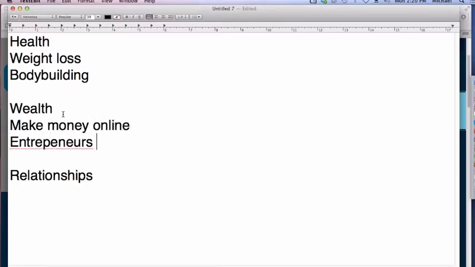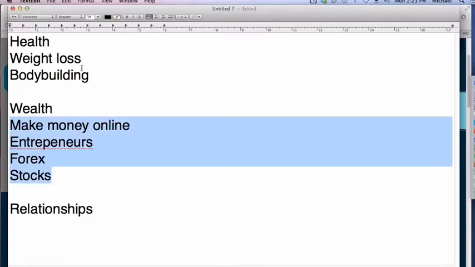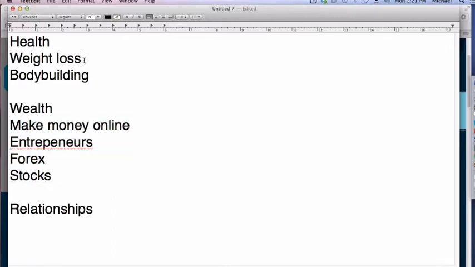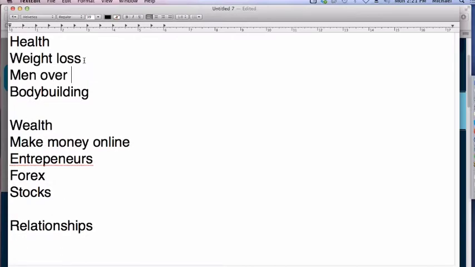I'm going to misspell it. Don't worry, I can't spell entrepreneur without thinking really hard. It's a French thing. Entrepreneurs, make money online. How about forex? How about stocks? These are all sub niches within it. There's sub niches within here, like weight loss: men over 40 lose weight or gain muscle. So there's sub niches in there.